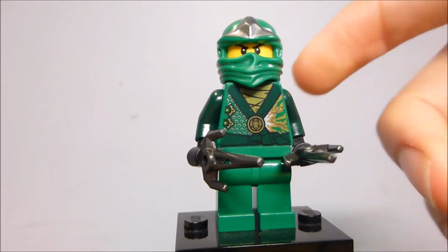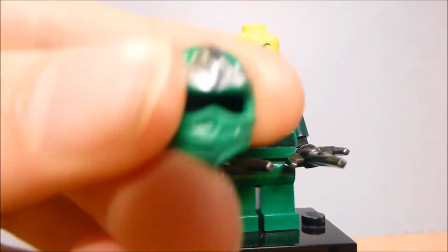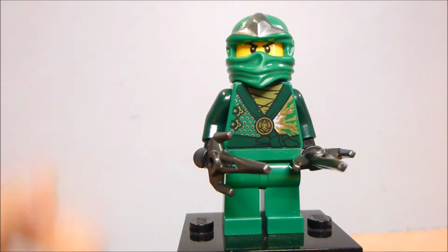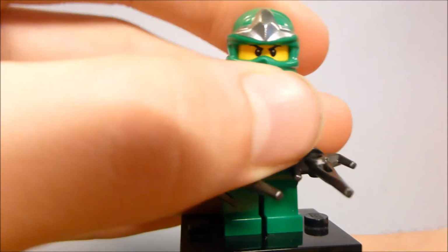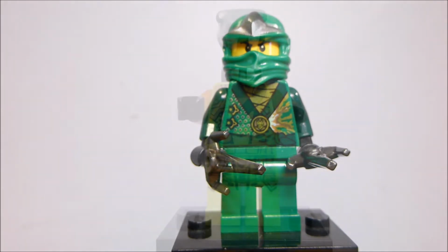Got the dark green arms, which look cool. And his head is the standard Lloyd head. And the mask we have not seen since 2012 with the ZX form, because it does have that gunmetal gray print on the top, which is pretty cool, and I'll give it points for that.